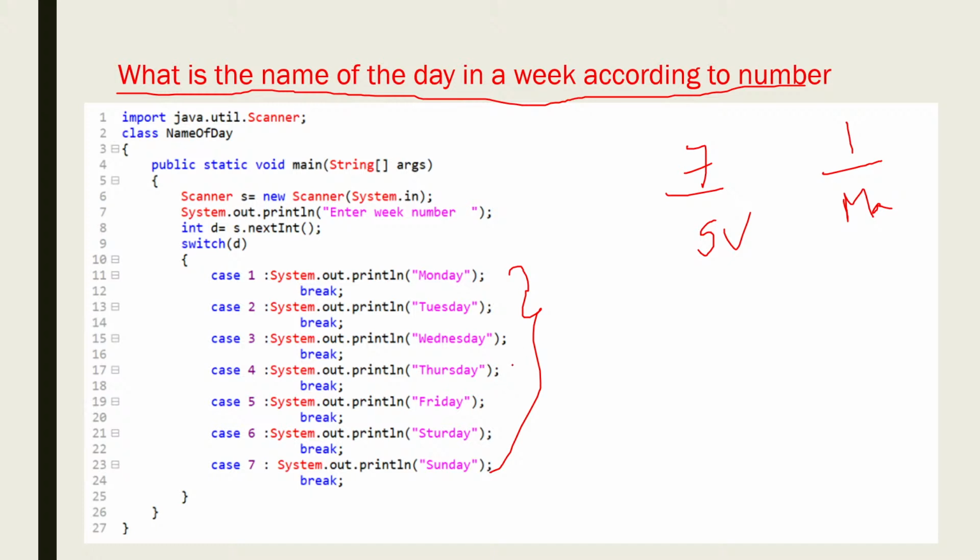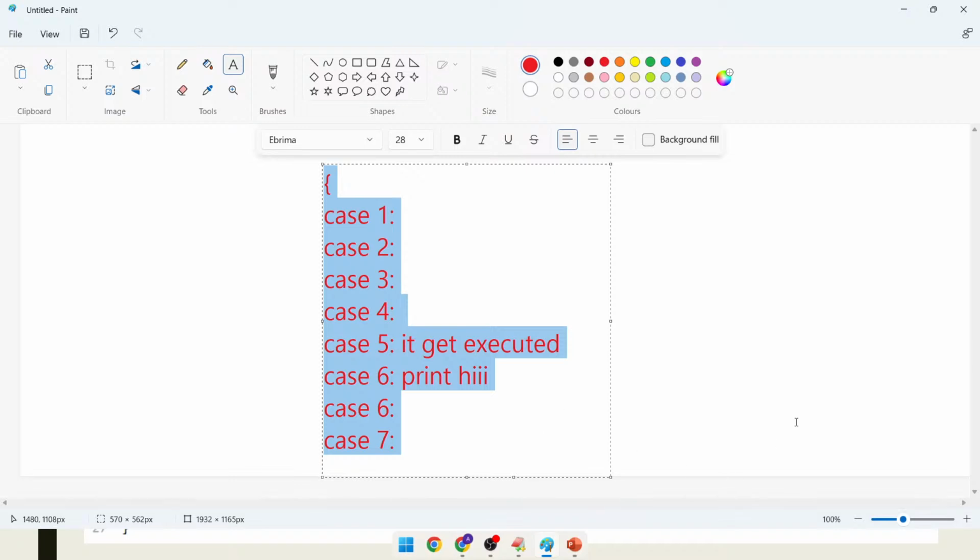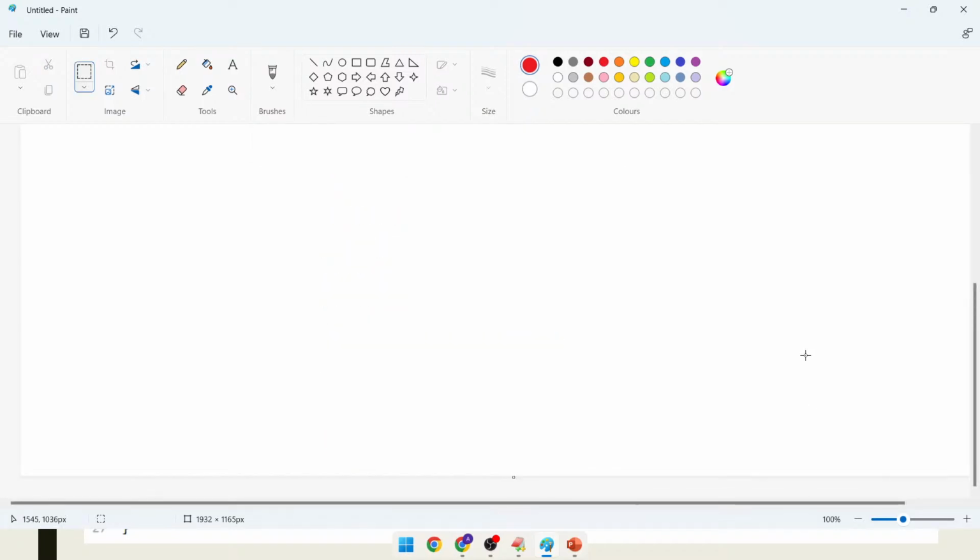I will write this program line by line and explain clearly. Tell me, guys, in a week, how many days are there?